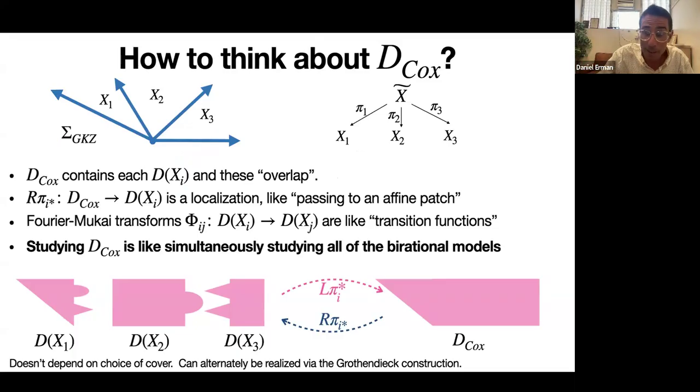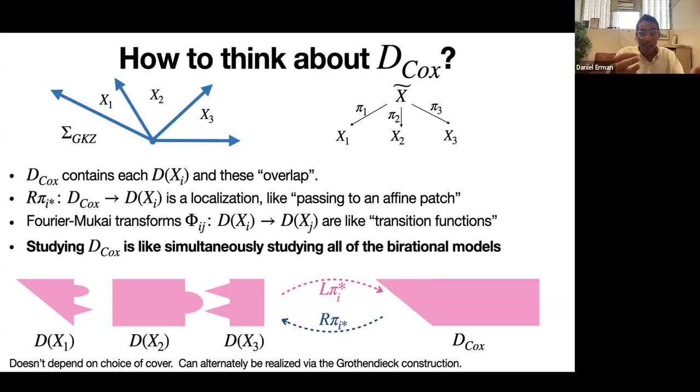So just to take a simple example, if you were to take the structure sheaf on X1 or X2 or X3 and you pull it back, you get the same thing upstairs. You get the structure sheaf on X tilde. So the pieces overlap, and it's their combination that we're after. It's a lot like gluing affine schemes. And just like gluing, you can kind of get back to where you started. If you push forward in the opposite direction, you recover the information. You recover the original category. So I'd say you think of that like passing to an affine patch.